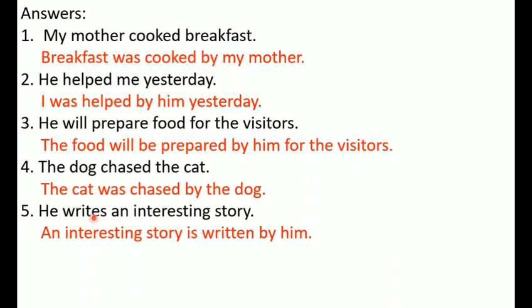Ito ay nasa present tense, gagamit din tayo ng present tense. But our subject is he, so dito, ang gagamitin natin ay is. Hindi tayo pwedeng gumamit ng are. Kasi ang subject dito ay singular. Okay, so dito, magiging is, followed with the past participle of writes, which is written, followed with preposition by, and followed with the doer of the action. Ang doer of the action ay he, so ang he ay magiging him.